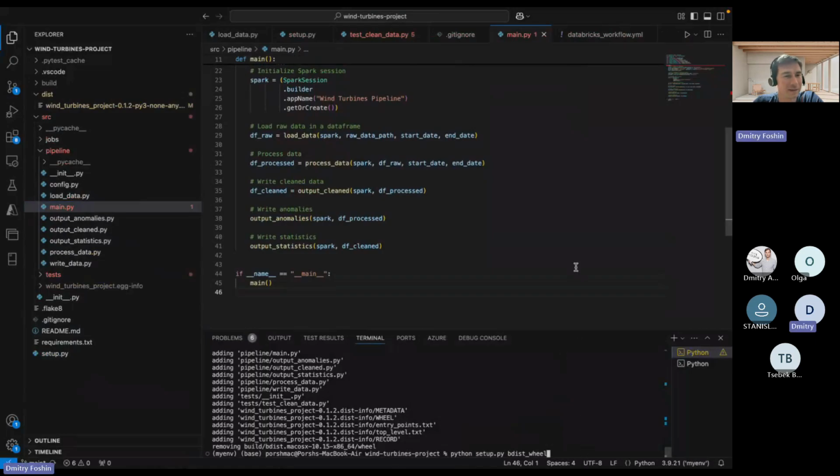Yeah, I think overall using wheel for Spark looks a bit weird to me. If you want to run Spark, you can create the Spark job and then just spark-submit, and it will run.